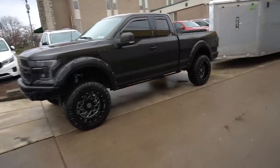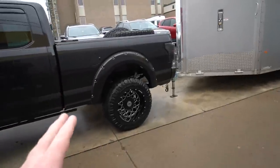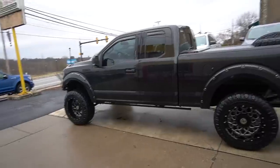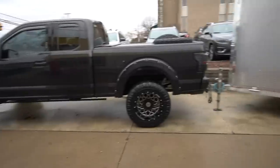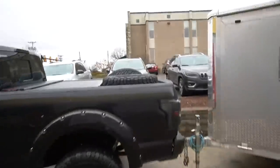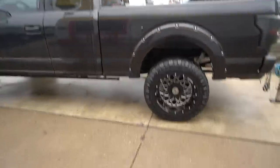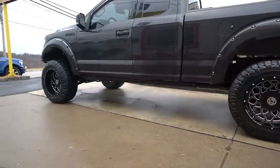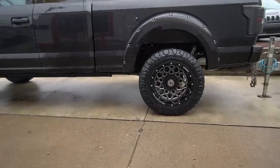We should have done this from the beginning. We put 35-inch tires on the truck instead of the 33s. In my opinion, it was a mistake to lift the truck and keep it on 33s — it looked kind of silly. We have the 33-inch tires sitting in the bed. The wide-angle lens sometimes distorts things, but this looks so much better. We do have a bit more rotational mass to deal with, but whatever.